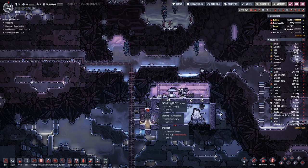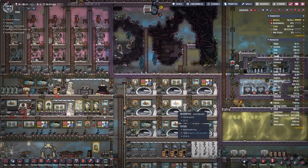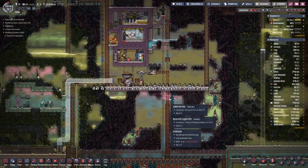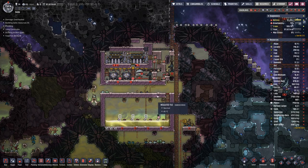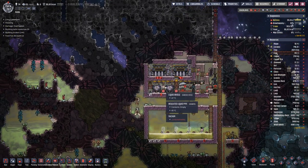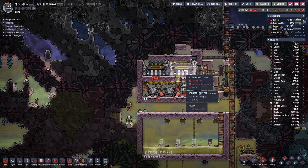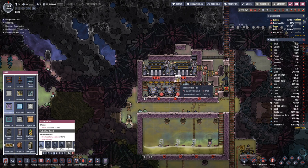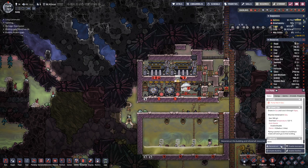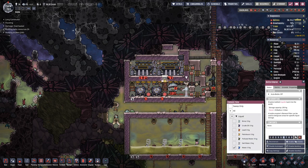And while at it, I also replaced the wire in here. Have also completed all the other wires and even extended the wire up to here where I have been at work on this system. Here the cooling setup looks like we have vacuum in here. Previously it was still a bit of hydrogen in here, so we can close that one. We will deconstruct the gas pump. We will let in water.